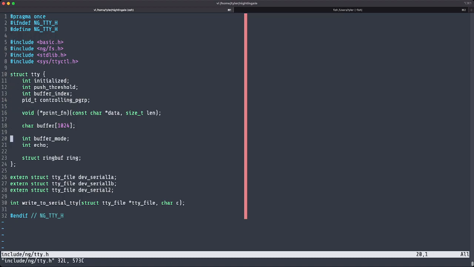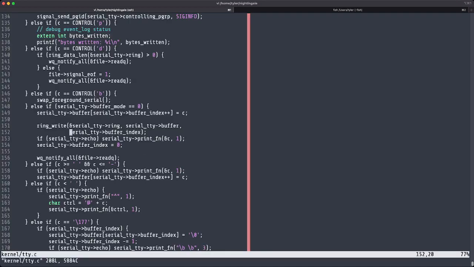I'm really helpful to myself. So I know that if the buffer mode is 0, whatever that means, we immediately write out. So presumably we're not in buffer mode 0. Presumably we are, I see, okay.